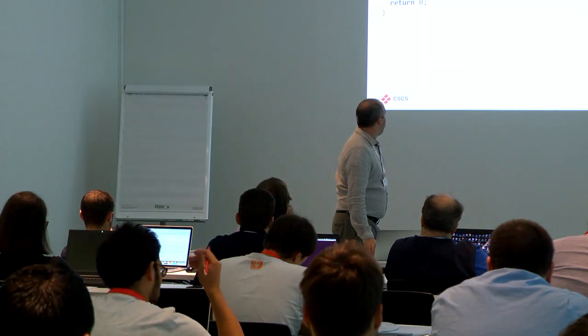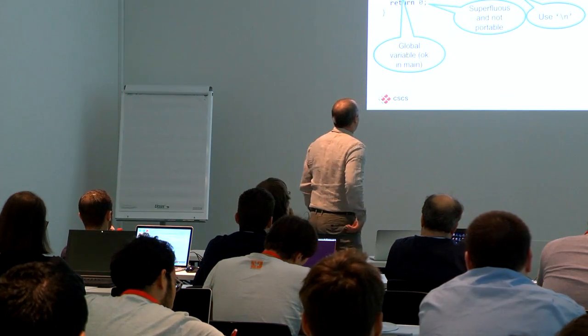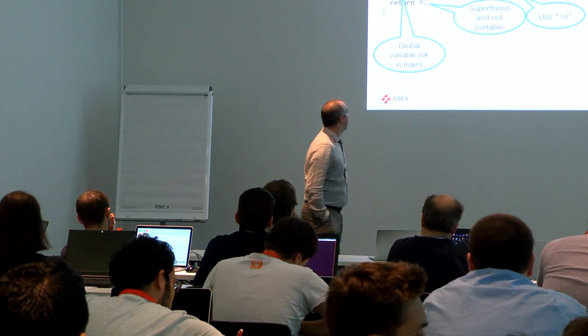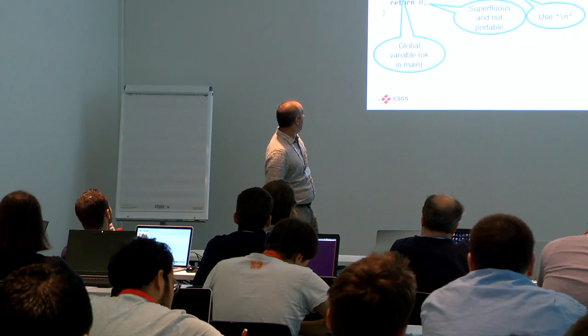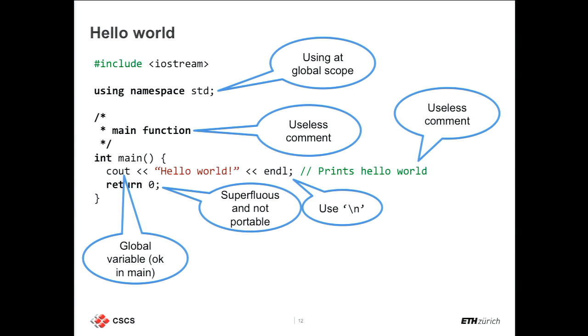So we should have covered everything. We should avoid using a global scope, useless comments, superfluous, not portable return is backslash. Also the use of cout, which is back to what you were saying before, kind of similar things. Basically, cout is a global variable, and you should never use global variables. Of course, you have to use cout for printing, but if you pass a stream into your function, then you can also do unit testing.